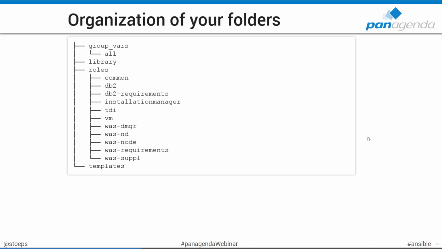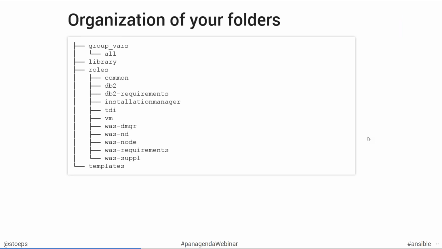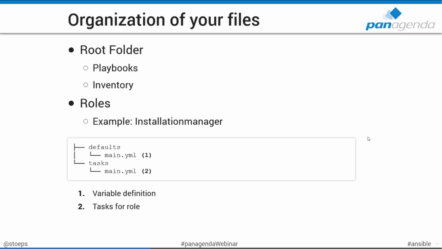I have a library folder where I can put some Python scripts to install my WebSphere stuff, because the WebSphere packages are installed through Python, but this can be imported from GitHub. And in group vars, I define some global variables like usernames and passwords, like my deployment manager hostname, and so on, so that I can use them in the different roles in that playbook. I already said it, in the root folder there are the playbook YAMLs and the inventory files, and here, for example, one of my roles, the installation manager one.